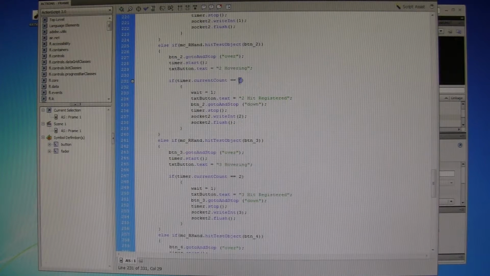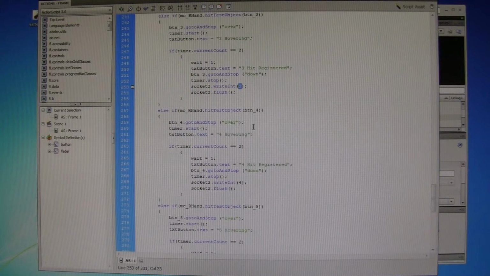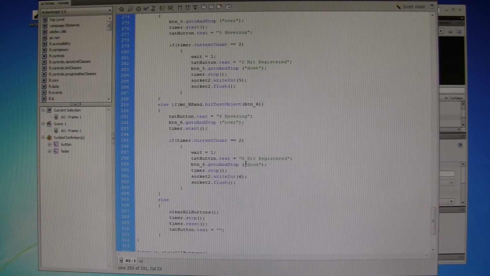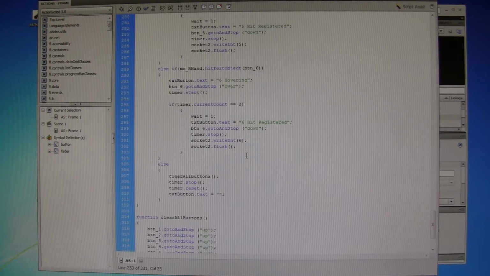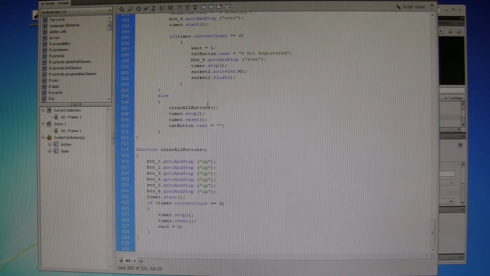Send an integer of 2. If it's the third button, we send an integer of 3, and then 4, 5 and 6. If it's none of those, then we just clear everything.